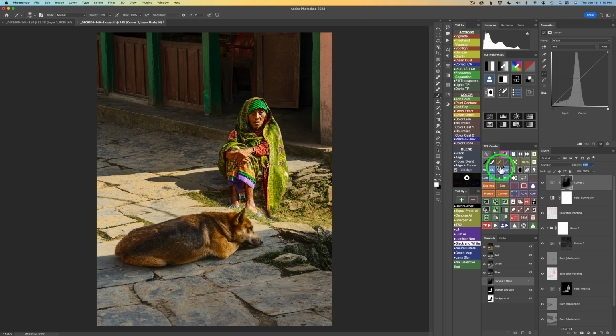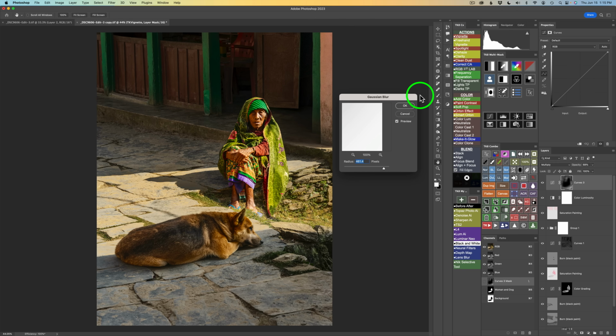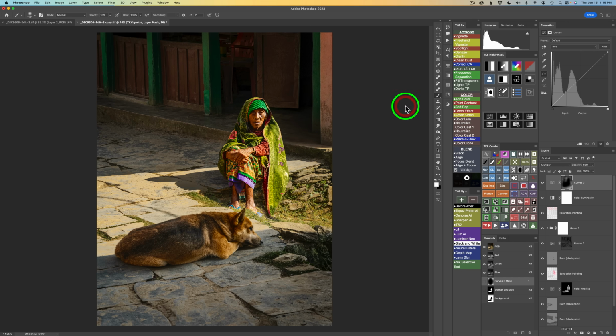And I'm thinking maybe right around here. Here's the before and here's the after, and I think that really helps out. But I'm not stopping here with vignetting. I'm going to come up to actions and click on the basic vignette action and just click OK for the Gaussian blur. It's fine. You don't really have to touch that. You could if you need to.